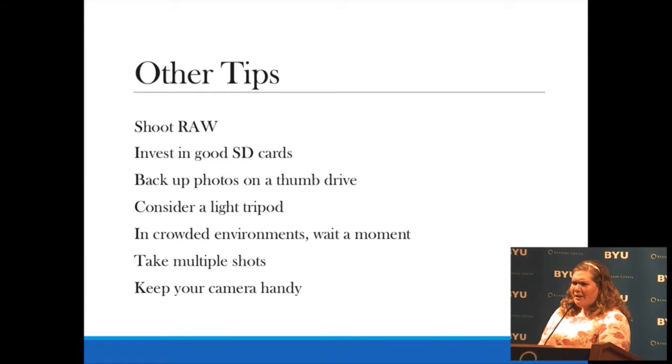Any questions on tripod? I would say no, but you can get an aluminum frame one that is really light to take with you. What I found when I was traveling is a lot of places don't allow you to carry on your tripod. In the States, it's fine, but as soon as I got down to Panama, they said you have to put it in your bag. So if you get a really lightweight aluminum one and pack it in your carry-on or your checked bag, that's what I would suggest for a DSLR.